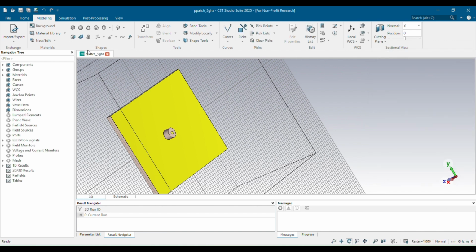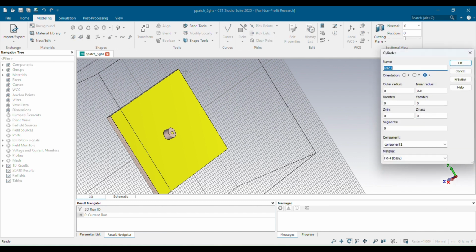Now we move on to making the outer conductor, cylinder again. So the outer conductor will have specs something like the outer radius is 3.3 by 2 and inner radius is 3.3 by 2 minus t. X center is x by 8, z minimum maximum minus h by 2 and minus h by 2 minus t minus 2. Material, change it to copper annealed.